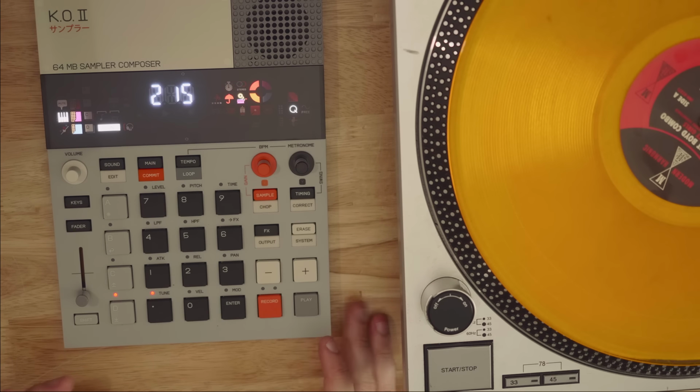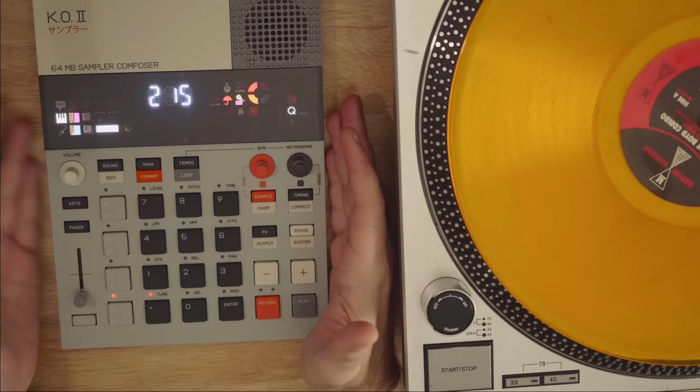Is there a functional reason? I don't think so. You don't need it to be Lego compatible to make a stand out of Legos, you know? So I think that's just Teenage Engineering being quirky. I like that they did it. It's a cool thing to see. It's a cool thing to figure out.